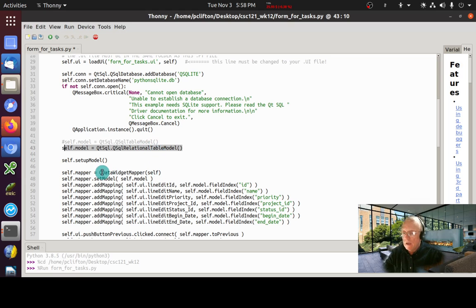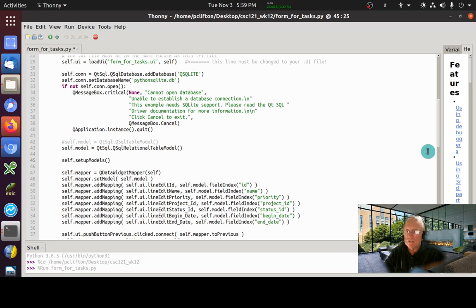Okay, so since our next steps are going to be here in the setup model method, since it's going to be more than one model, it makes sense to me to change our method name. Instead of setting up one model, we're going to have to set up a model for the task table. That's going to be our main model. We're going to have a relational model that we set up to get the combo box loaded. And we've also got to set up an index that tells PyQt5 which of the columns in the project table we want to pull information from using our foreign key.